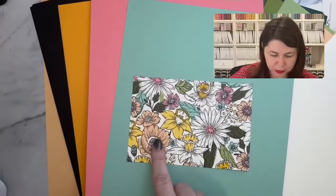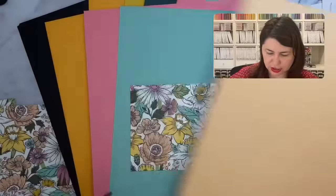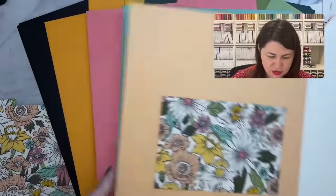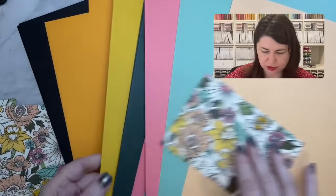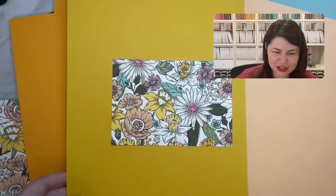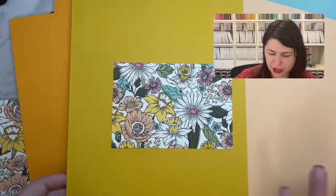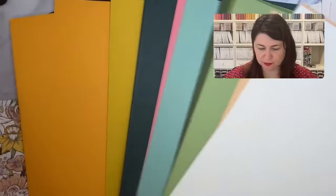So, yeah. And even the pale papaya, that's another one, I think would look gorgeous. What's this one here? I think that might be the crushed curry. Oh, look how fresh and gorgeous that is. So pretty. And then I think this one, let's have a look. Oh, no, it's actually Daffodil Delight, not the crushed curry. So let's have a look at Daffodil. Oh, it's so bright and cheery. So you can see any of these colors you can pick up out of it. And that's the fun creative bit, thinking what colors you use.